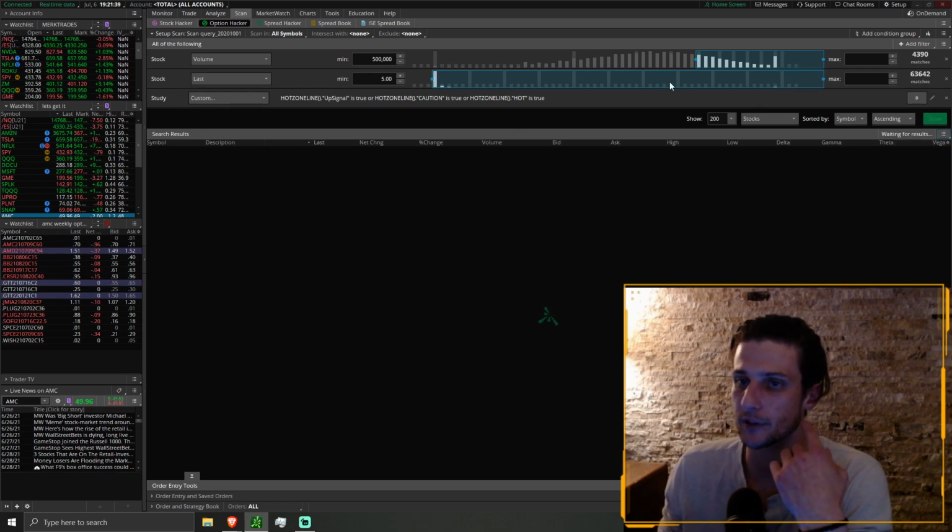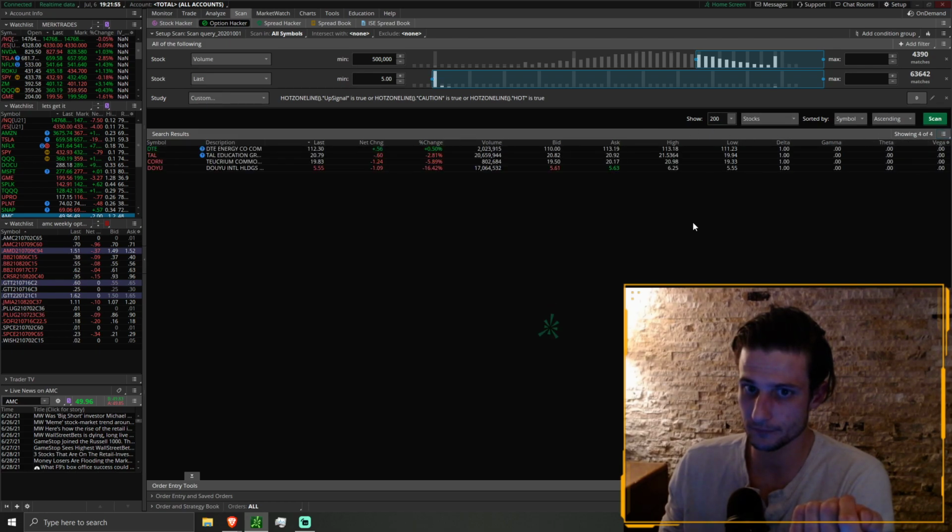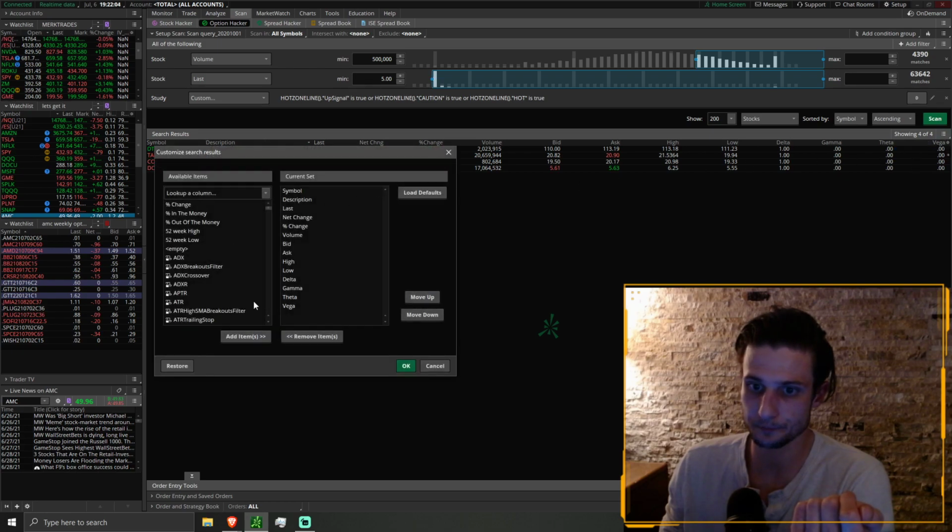And the next thing we're going to do is add the actual custom hot zone and hot zone lines, which is a little bit tricky. I don't really know how to do it, so I kind of did it myself. I clicked customize.